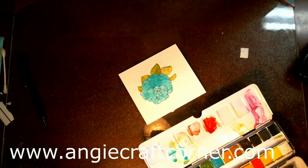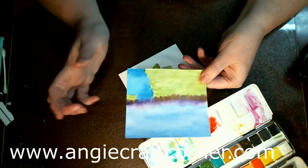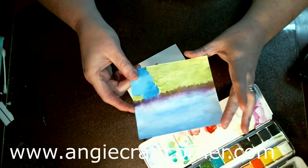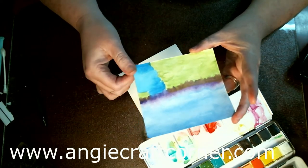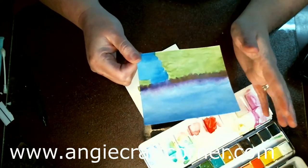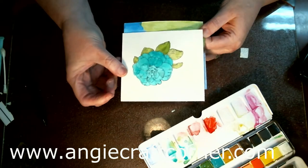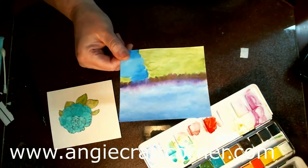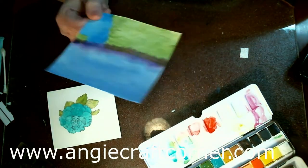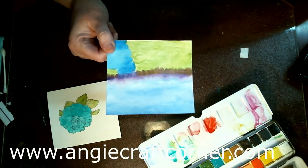But here's one I started. And a lot of it came out like I wanted. Some of it didn't. But I'm still going to work on it in the next day or two and see if I can fix it. It's just a little piece like this, but it's just practice and practice and practice. And I know that's how anything you do goes.